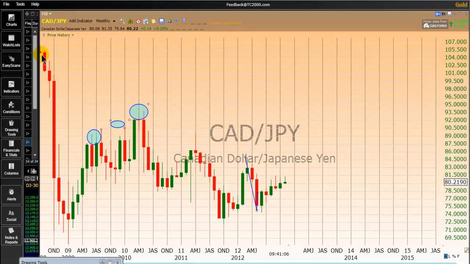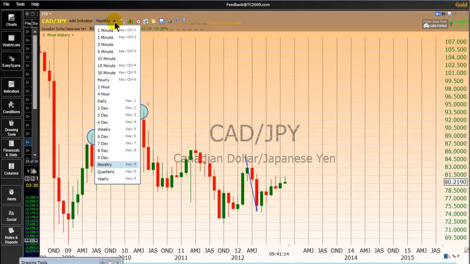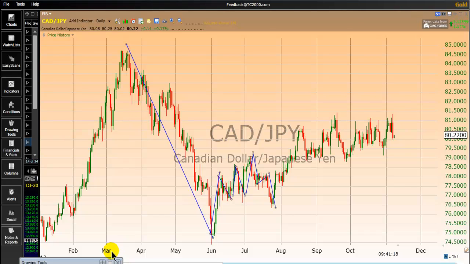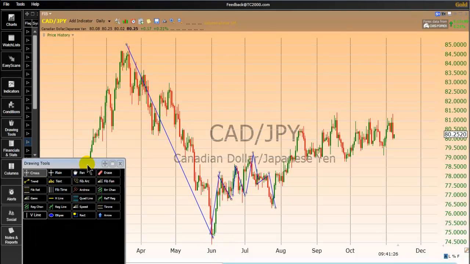So here you see it went down 1, 2, 3 on a monthly chart. It took longer to be formed on this monthly chart. Now very recently, we have noticed again here, around April 2012, price started going down up to June. Now again, pay attention to the top that I drew for you on the monthly chart.